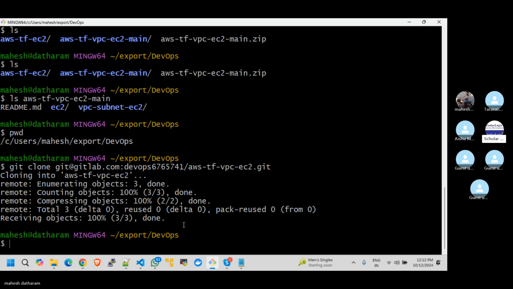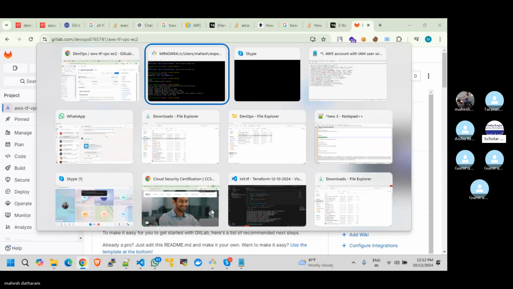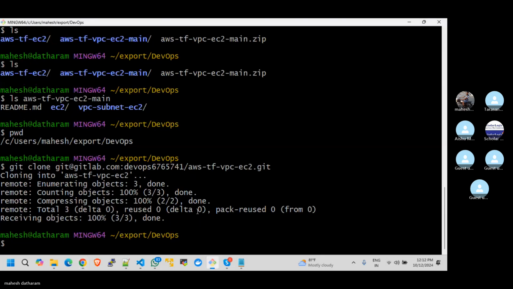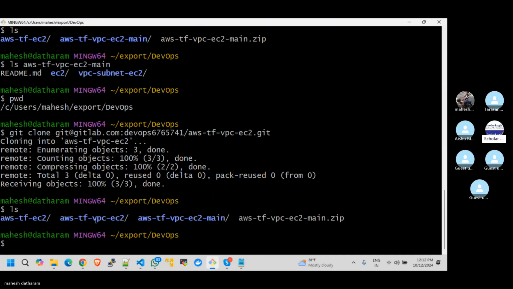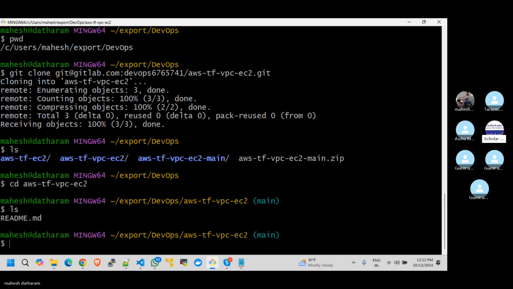Now go to the newly cloned repository. cd AWS TF VPC EC2. Yeah, enter. Do ls -al. You will see a .git folder, which is nothing but your configuration information for your GitLab repository. ls -al.